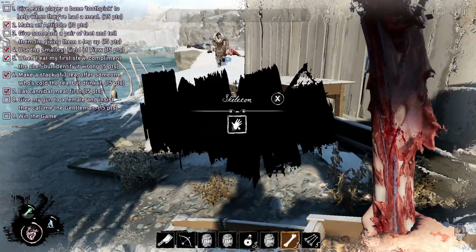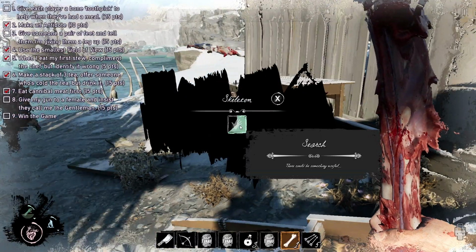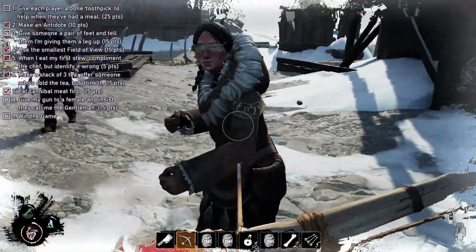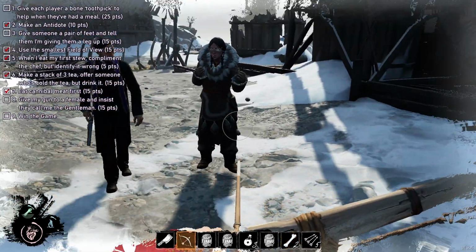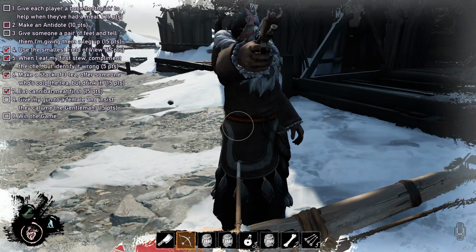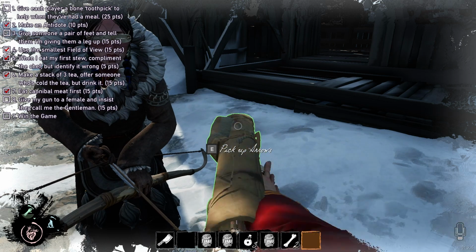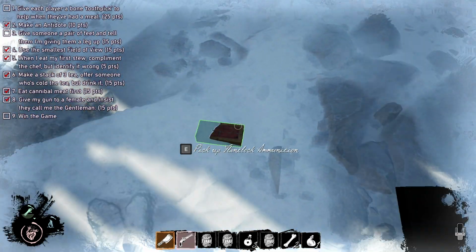All right, how about this, Cook? I'll make you a deal. I'll give you your bow back if you call me the gentleman. Can we call it a deal? The gentleman would please give me my gun. Yes, there you go. Sounds good. All yours. Ah, I'm such a gentleman, aren't I?